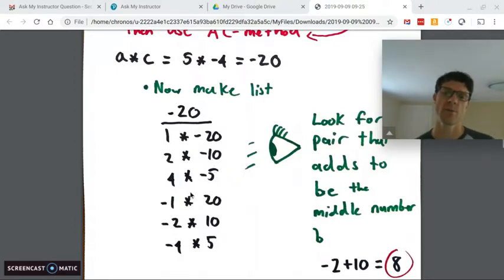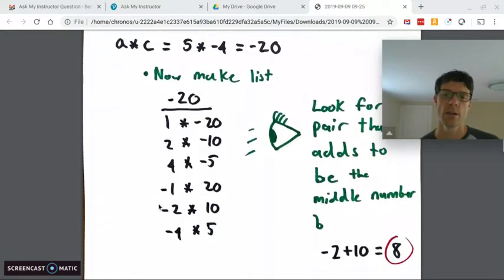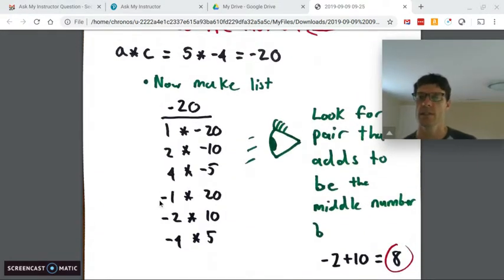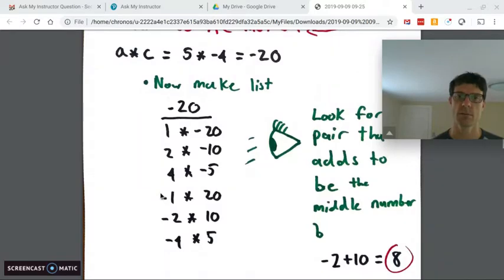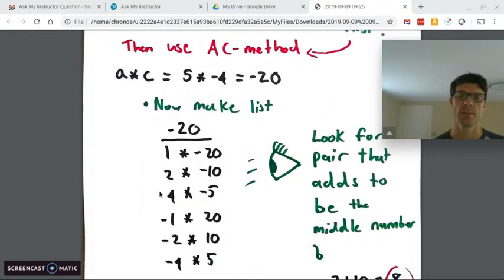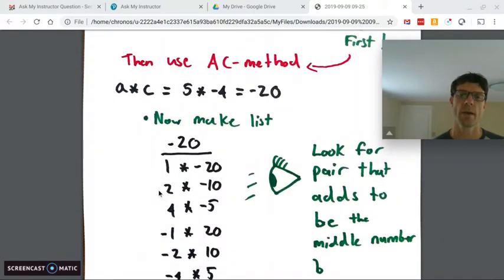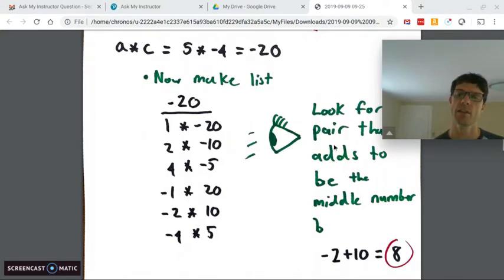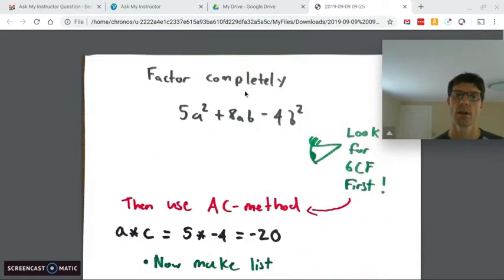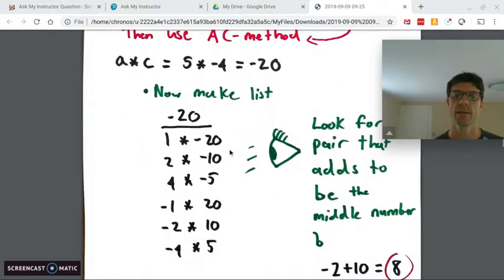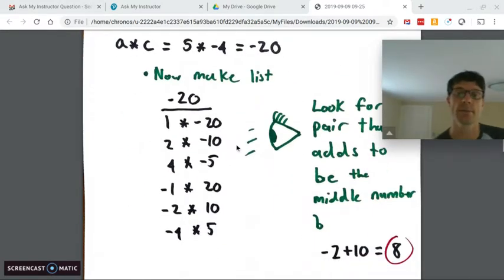And then I really just have the same numbers. I just flip the negative over to the other side, to the smaller number. Okay, so these are all the possibilities that would make this factorable. If you make this list and you find out that none of the pairs adds up to be the middle number, or 8, then the trinomial is not factorable, it's prime.